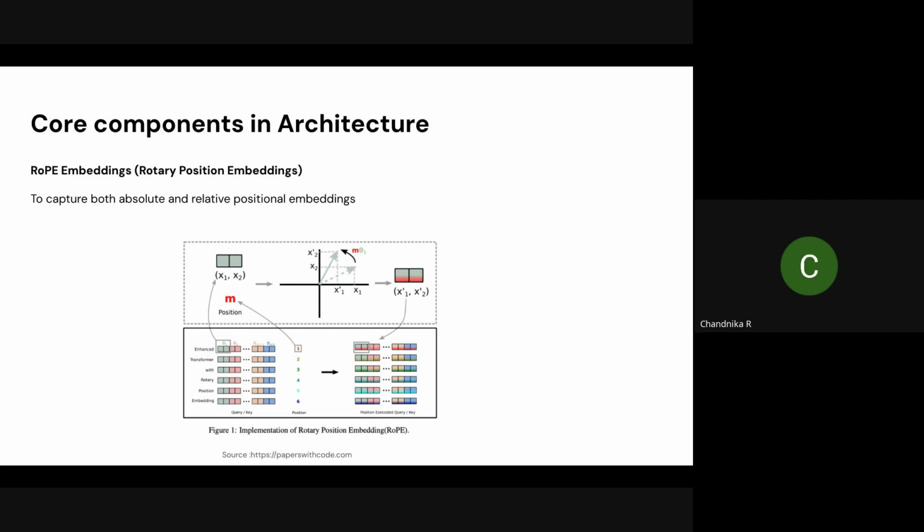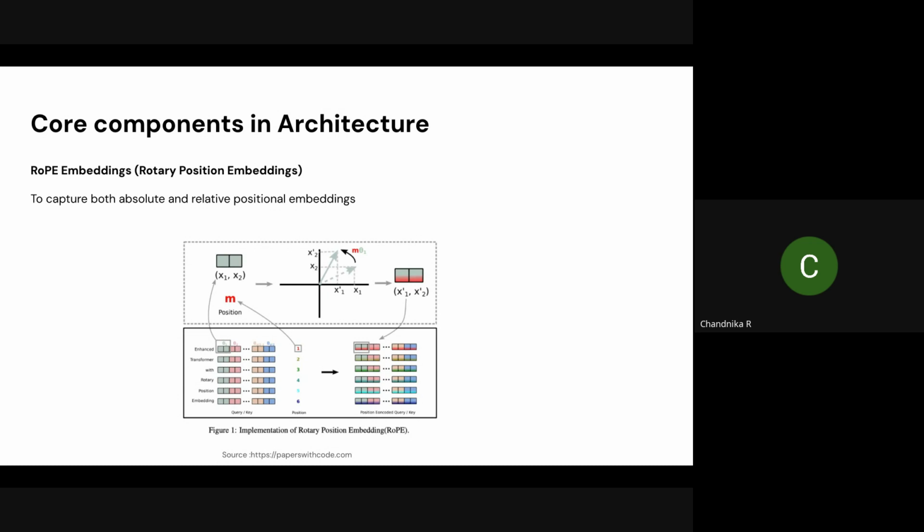And they have also mentioned that they are using RoPE embeddings. I hope you all have an idea about embeddings. Embeddings are nothing but converting each and every word into vectors, a machine-understandable form. How are these embeddings created? The machine itself learns to create the embeddings. For example, a particular word will get converted to numbers, so we have huge vectors representing these numbers. Each word will have a specific embedding, and the embeddings also have implicit meaning within them, right?